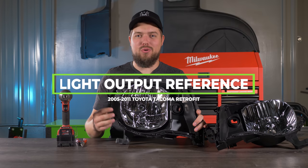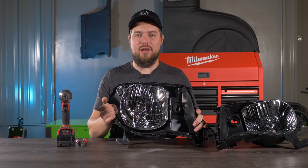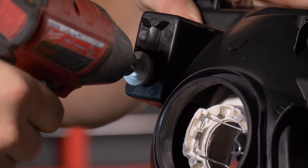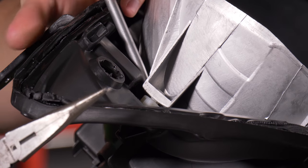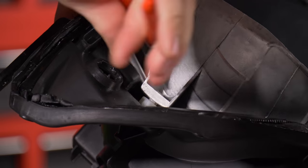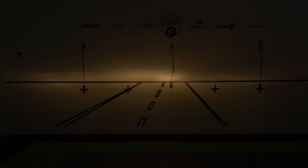The next step is to pop out this chrome reflector bowl out of the headlight housing so we can mount it on a table to shine on the wall to get a light output. Now we're going to unscrew these two bolts that hold the reflector bowl in. To release this clip from the reflector bowl, take a flathead screwdriver positioned in there so you can pry up, take your needle nose pliers, press down the two tabs on this clip, and pry up. Now mount the reflector bowl onto a table or bench about 20-25 feet away from the wall and mask off the hot spot.